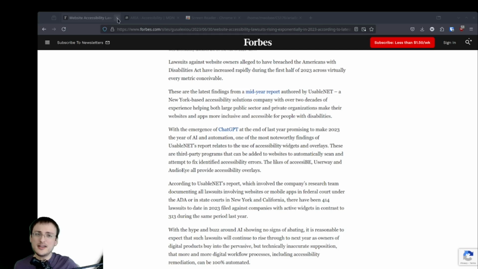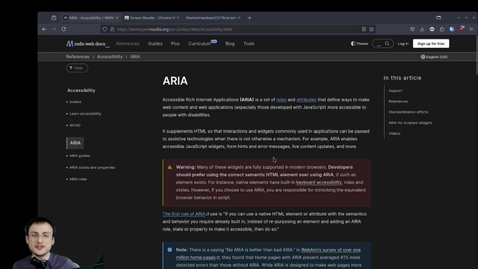So ARIA is a set of standards for actually implementing these accessibility features. It's not an individual tag, it's not a particular attribute on things that you just attach. It's more a broad set of strategies. And in fact, those strategies tend to prefer basic web technologies.